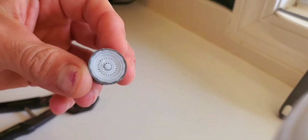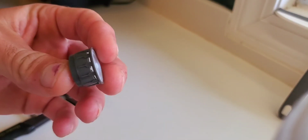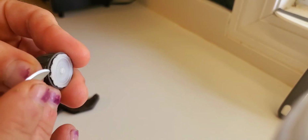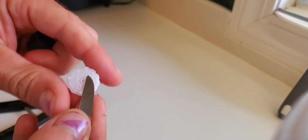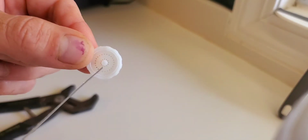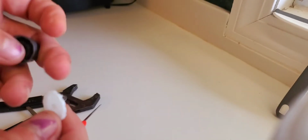Now if you notice, this did not have the disc on it as I was mentioning. The reason why is I had already taken it off when I installed the faucet. So now we're going to open this up, just like so, and this is what's going to be impeding your flow. These tiny little holes inside of this will clog up with the smallest amount of sediment and then slowly impede the pressure at your sink.